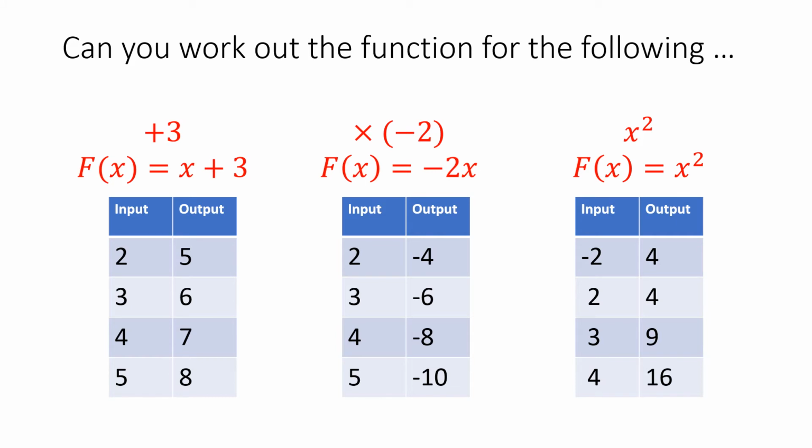And here are your answers. Note, in the third table, where the function was x squared, you can see that 2 of our outputs are the same, and this can be true at any time. But our inputs must have a direct link to the output, and it must be the same for every input and output.